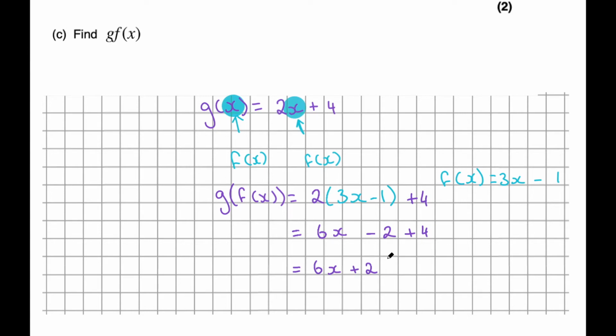If I was to get the function f of x and then have that feed into g of x, what would it be? And it's just a little bit of algebra. That's all it is. Once I understand the notation of what that is asking me to do, it's just a little bit of algebra after that.